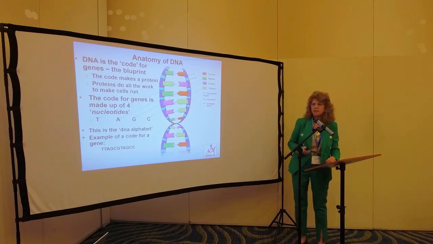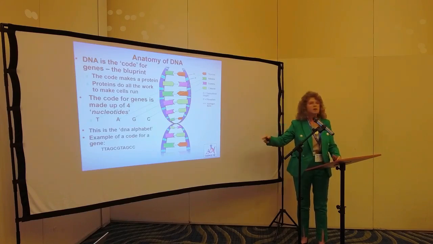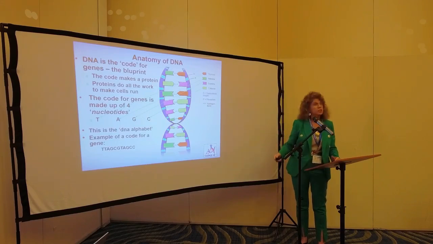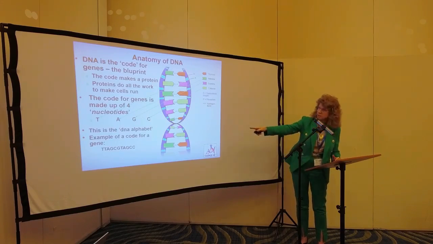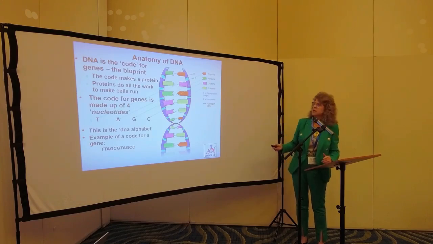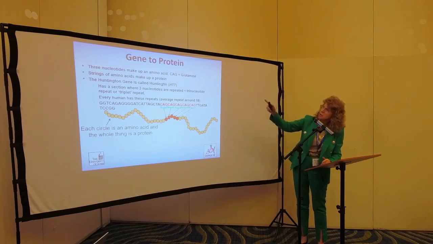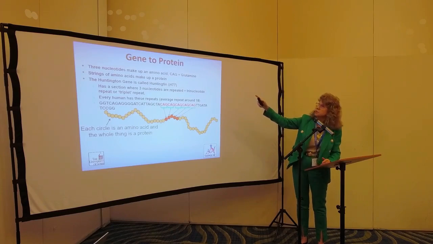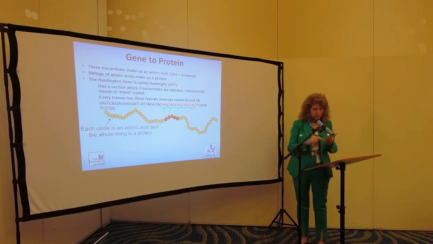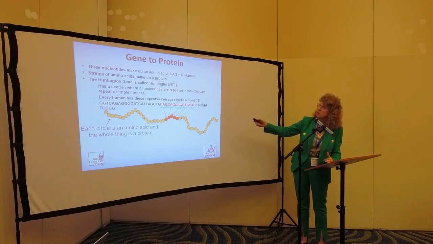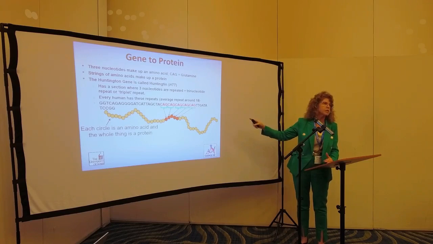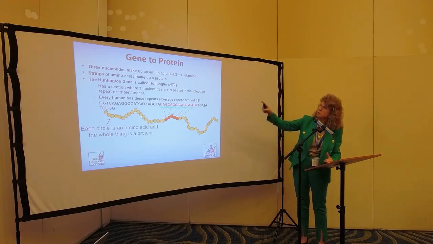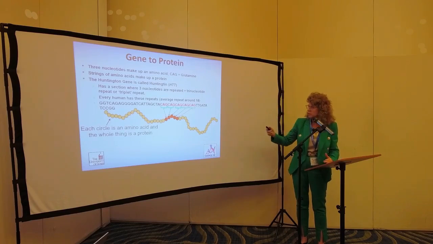It sounds really simple, but that's what the alphabet is, just these 4 letters. They're not random, but that's what you'll see. Something like this is an example of a genetic code. 3 nucleotides make up an amino acid. And the one you might recognize is CAG, which is glutamine. You think about that as letters, and then words, so the words would be the amino acids, and then you string those words together and you get a protein. So strings of amino acids make up a protein.